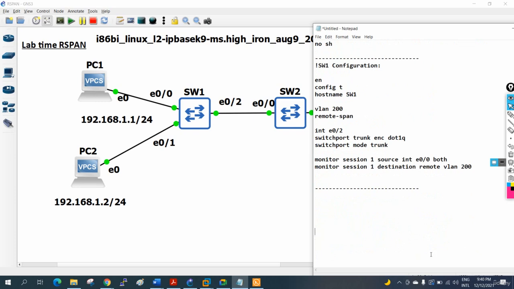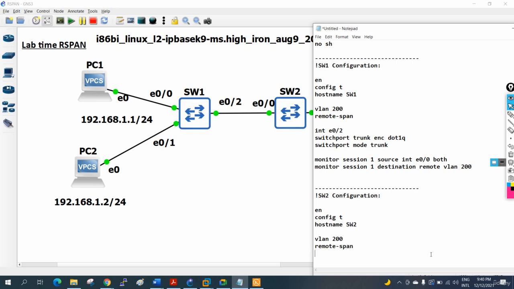So switch 2 configuration. Same thing here also: enable, config t, hostname sw2, and then we can create VLAN 200, and we need to write the same thing as we wrote, remote span.